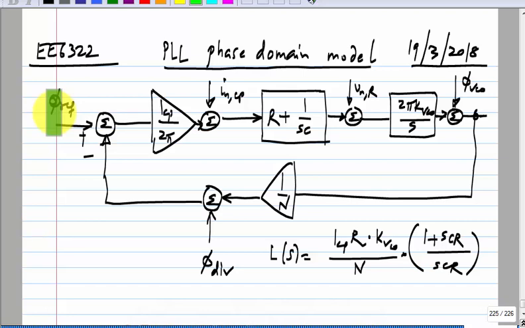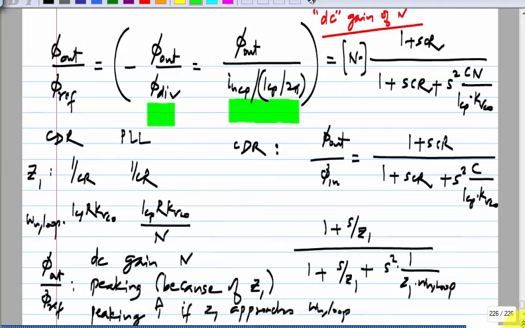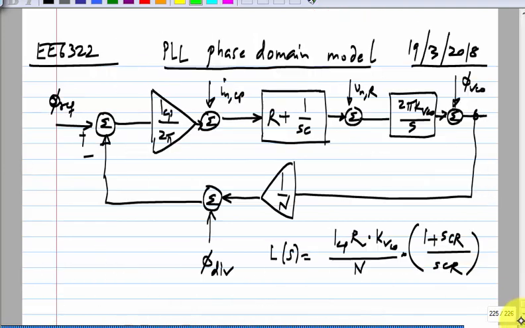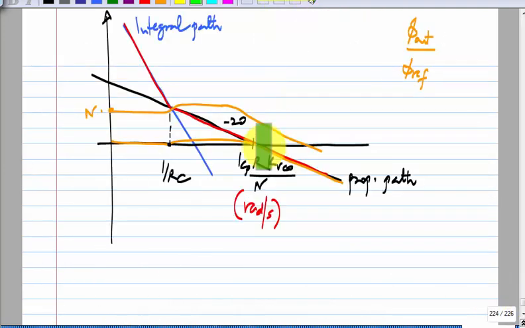Now, we make all these continuous time approximations, but this assumes that within a reference cycle things are changing slowly. Although this expression says the closed loop bandwidth is approximately the unity loop gain frequency, of course you can't just set any value to this. This bandwidth has to be smaller than the reference frequency, in fact sufficiently small.